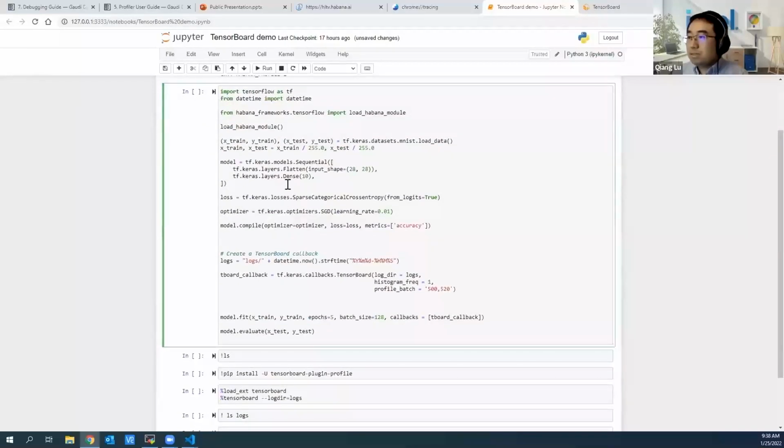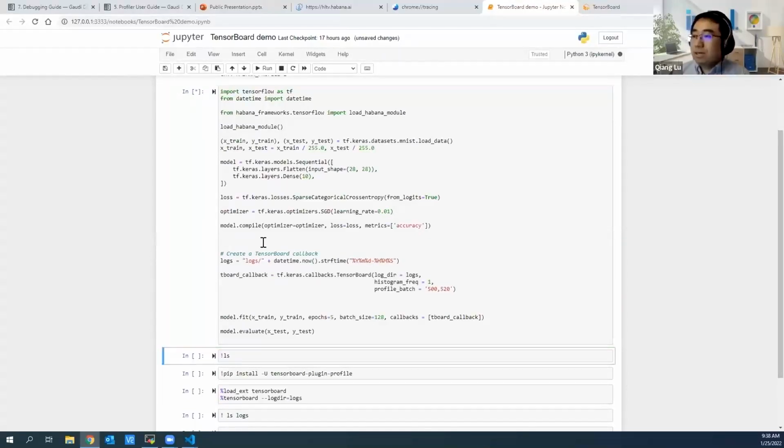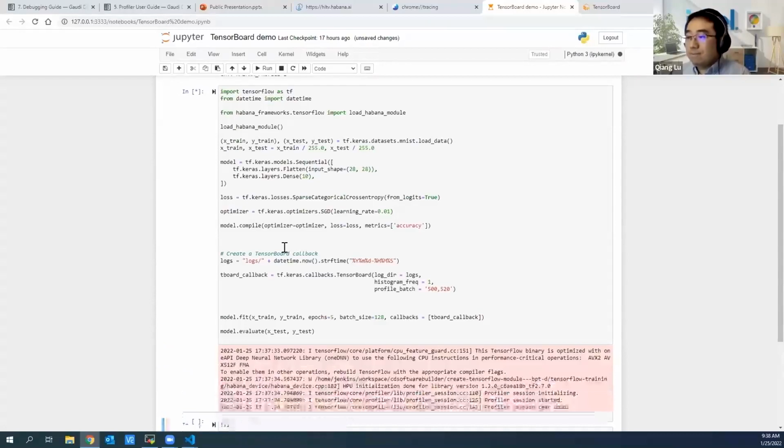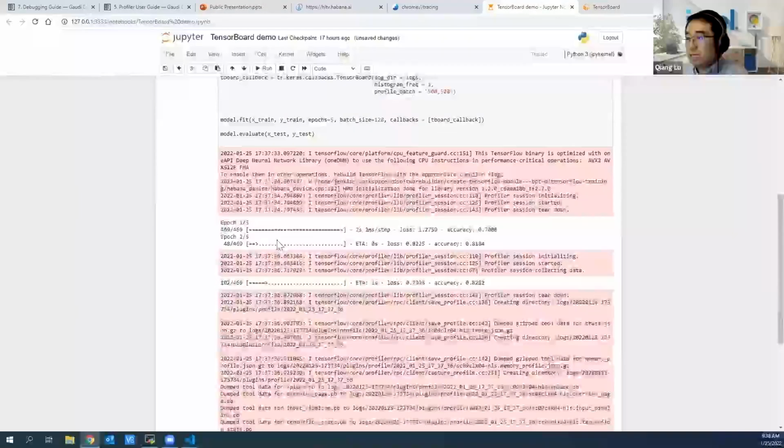This part is the simple example Python file I'm taking from our Habana model reference GitHub repo. What was done extra is only this one. I added the logs folder and the callback function for TensorBoard, so we can generate the logs required for TensorBoard to inspect. It will run now very fast and finish the training.